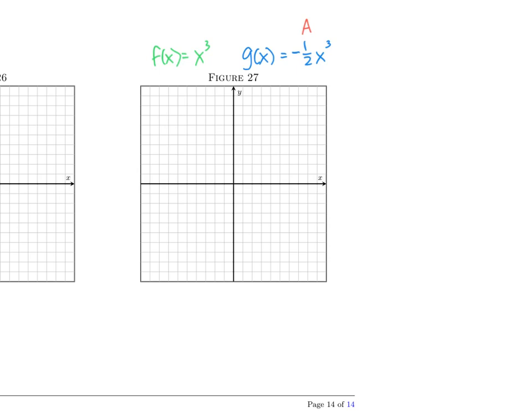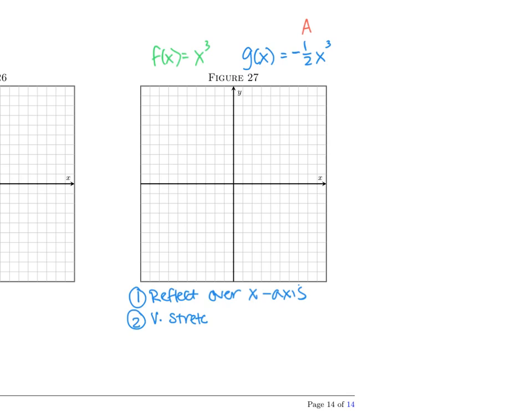But now when I list the transformations of what's happening, we're no longer going to be affecting things horizontally. So step number 1, we're going to reflect, and now it's going to be over the x-axis, because if we reflect over the x-axis, that's the shift between positive and negative y values. And then the second thing is we're going to have a vertical stretch. Pardon me, not stretch, compression. I was looking at the other problem.